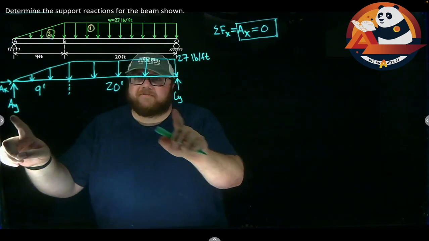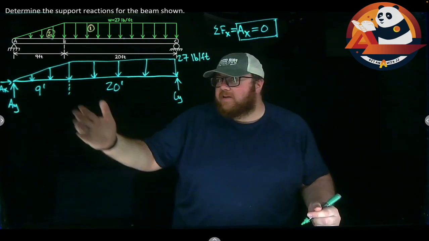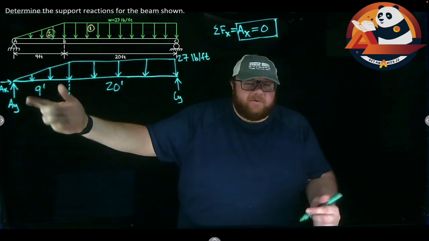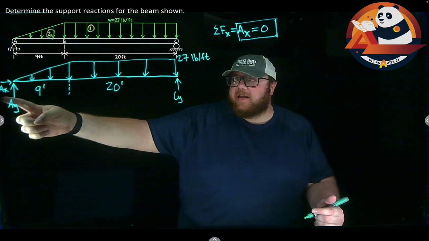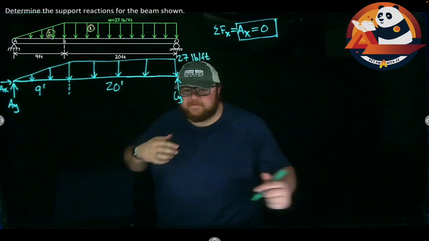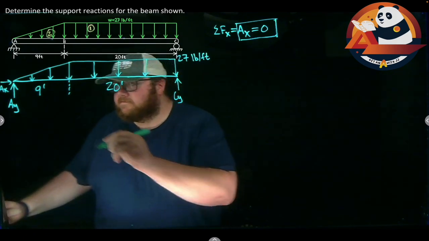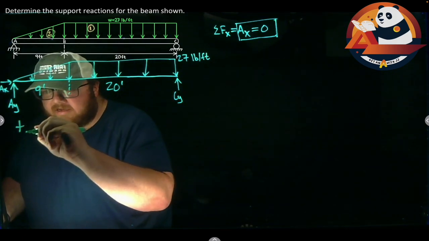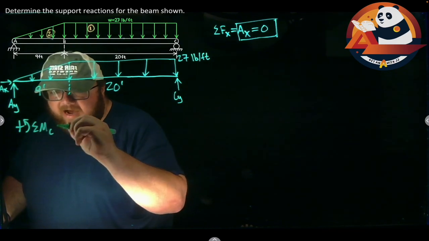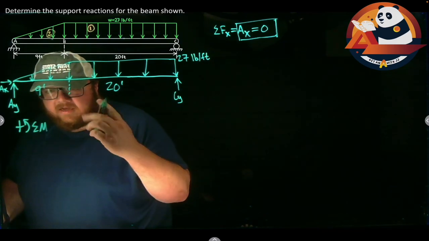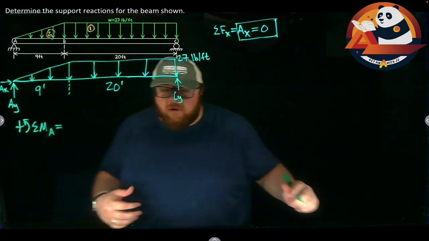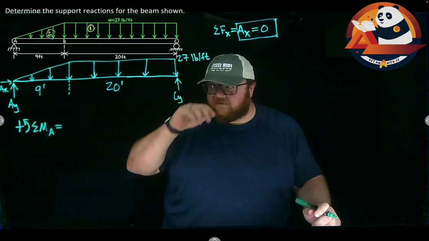The other 2, though, I'll have to deal with that distributed load. If these were just individual forces in here, we would just say, well, I could sum moments up at A. We probably all can tackle that. Summing moments at A, I'd eliminate AX and AY. CY would be my only unknown in the equation. We're still just going to approach it that way. With positive going counterclockwise, let's sum up our moments about point A. Remember, moment is force times distance for us.